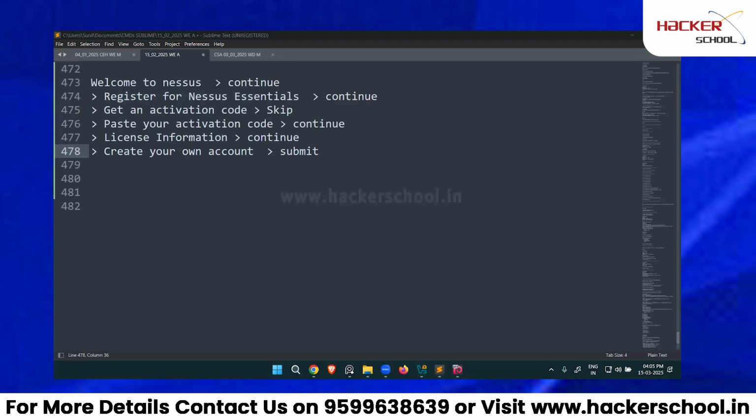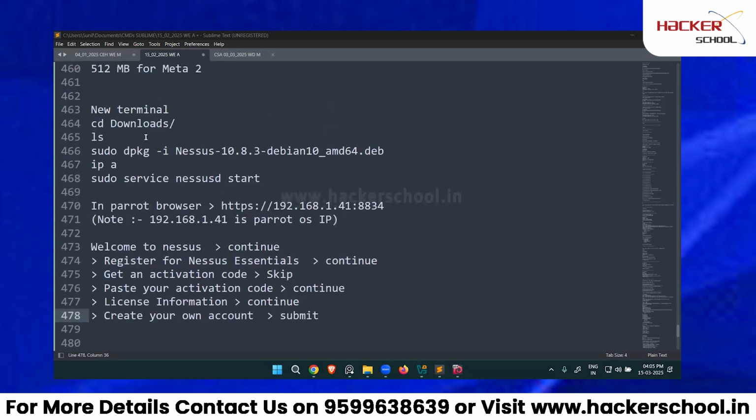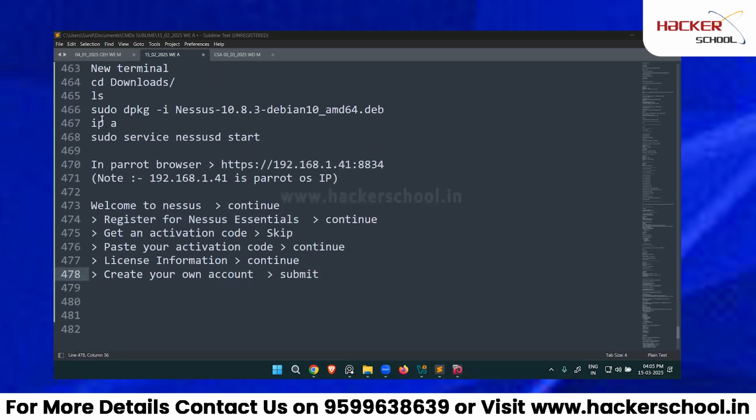And Sham sir, what is the issue you're having? It's throwing an error for me: the connection has timed out. Did you perform the previous activity, sir? Sudo service nessusd start and all those steps, did you perform them?